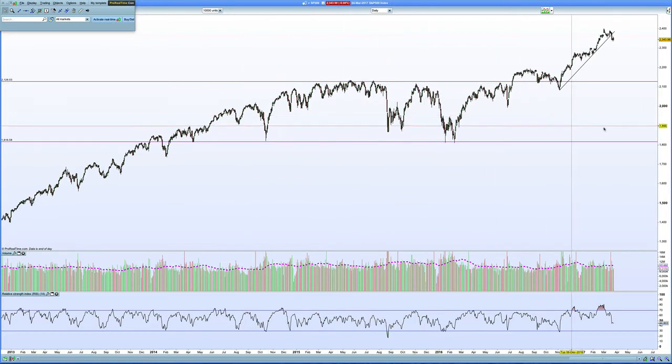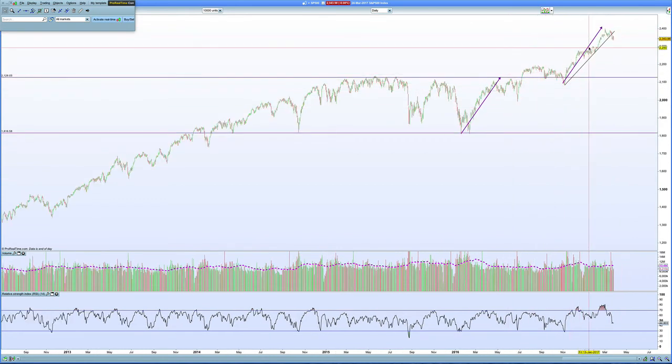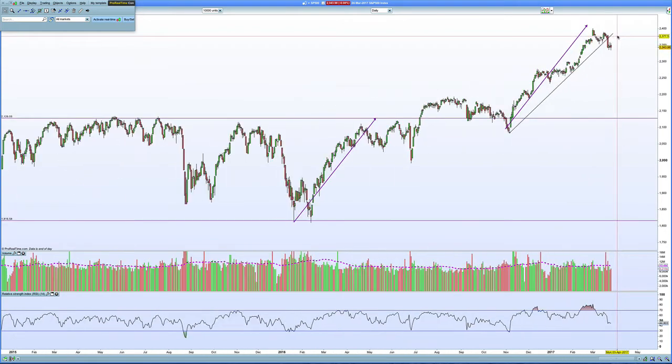The other thing here, you can see we were in this range between 1800 and 2150 for almost 2 years, and once we broke out of that range, we've really had a repeat of that move, almost to the same number of points. It's topped out there. I'm not saying it can't go higher, but that range is repeated, and often that's a sign that this has come to an end. So I'm feeling this could be the start of some downside here, and I think it really couples in with those gold and US dollar charts.